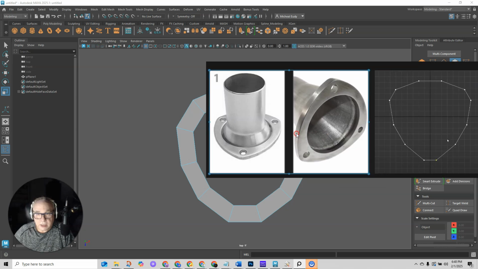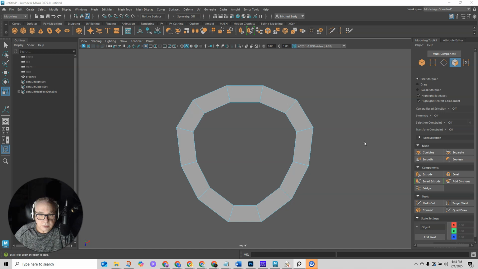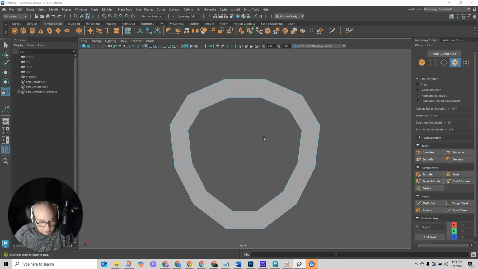Okay, now the next thing I got to do is put these circles in here. And there are several ways this can be done. You can Boolean these is one way. I'm going to do it a different way, but it could be Boolean. All right, so what I'm going to do is go to my multi-cut tool, and the first thing I need is to put a ring in here. So I'm going to hold down my control key to put a ring.